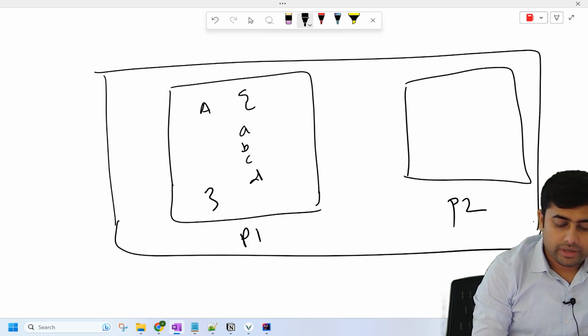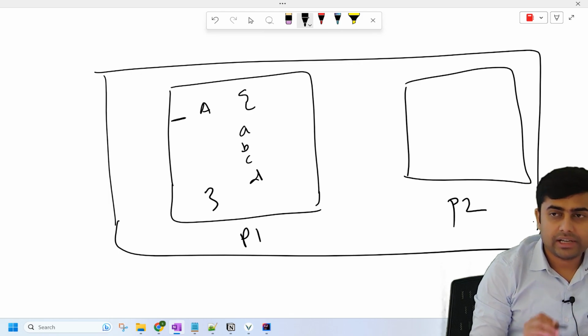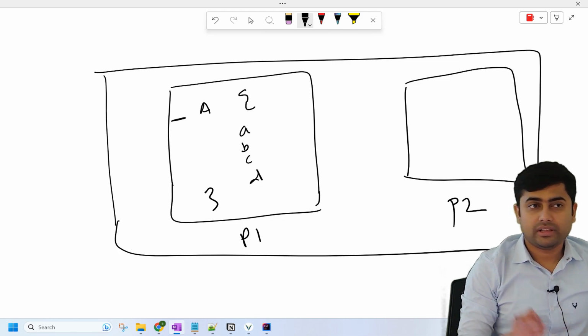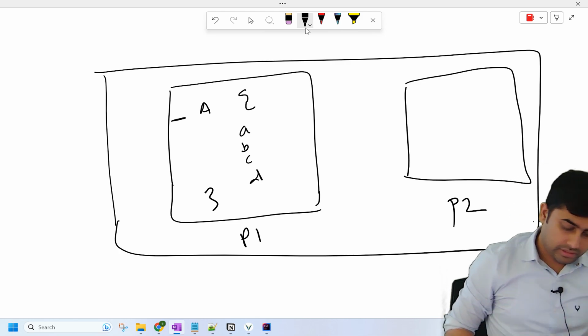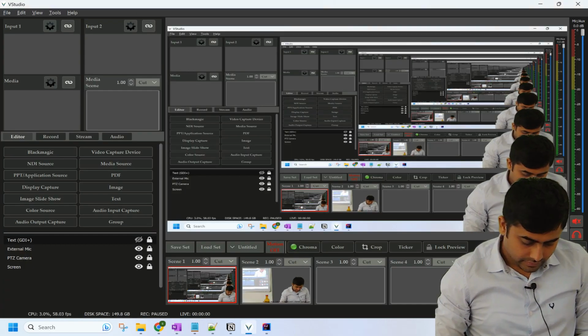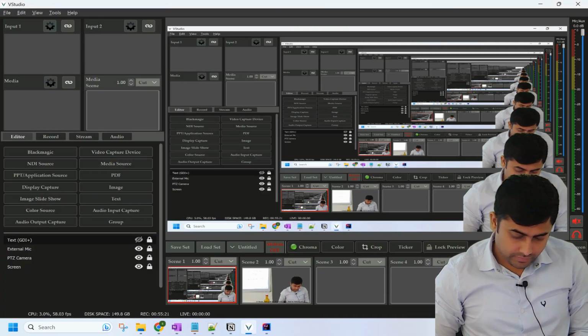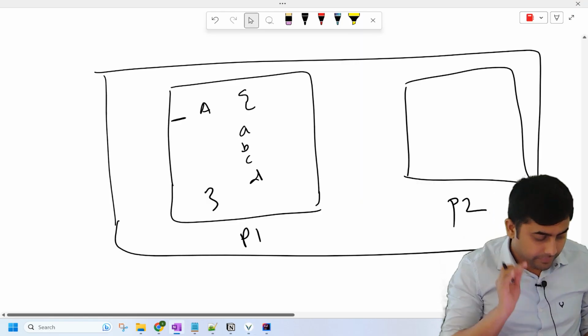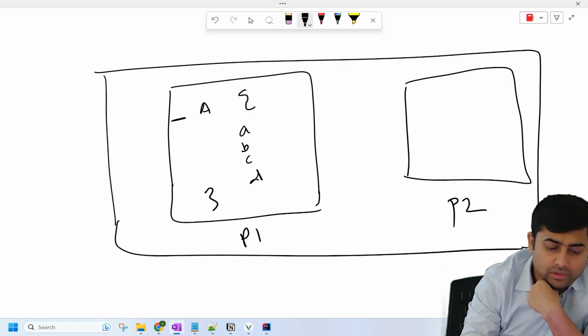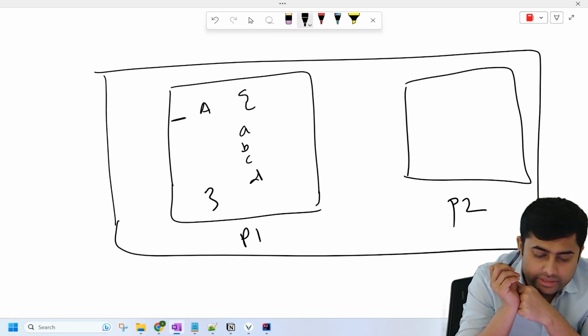If I do not write anything before the class, it means it is default, matlab this class is only accessible within the package. देखो, मेरे पास अभी एक पैकेज है P1, उसके अंदर एक क्लास है A और उसके अंदर 4 वेरिएबल्स है a, b, c एंड d.